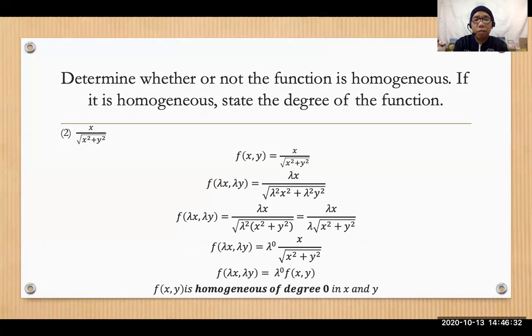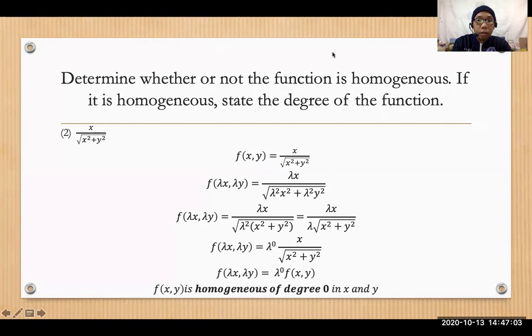Now, for homogeneous functions, the degree is not limited to whole numbers. So you can have a negative degree, you can have a fraction, or negative numbers. So it's different from the degree of the equation. Here we're talking about homogeneous functions, and the degree is not limited to whole numbers.